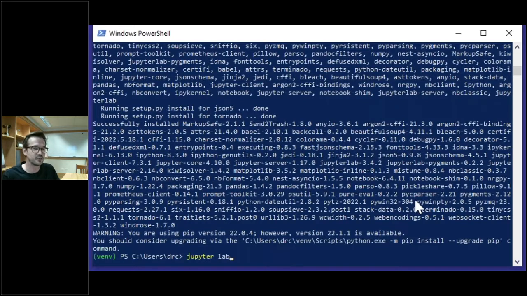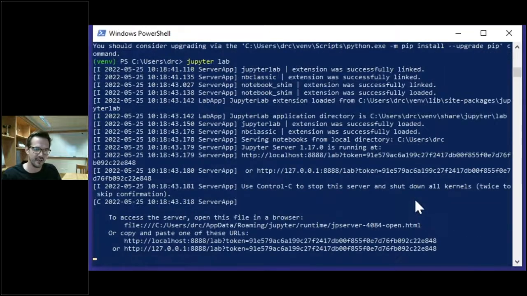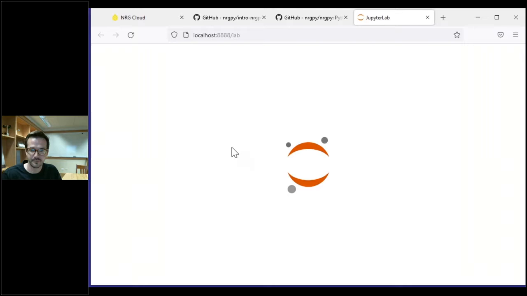There's lots of different ways to use Jupyter, and like programs such as VS Code or Visual Studio Code, you can run these notebooks directly in there. So if that's what you're familiar with and that's how you've done these sorts of things in the past, you could take the example notebook from the intro NRGpy repository and you could just run it in VS Code. Totally fine. But I'm going to run it directly, and this is going to spin up a web server here, and then it's going to kick over, and it automatically opened a new tab on my browser. So I'll switch back over to the browser, and we'll see this thing load up.